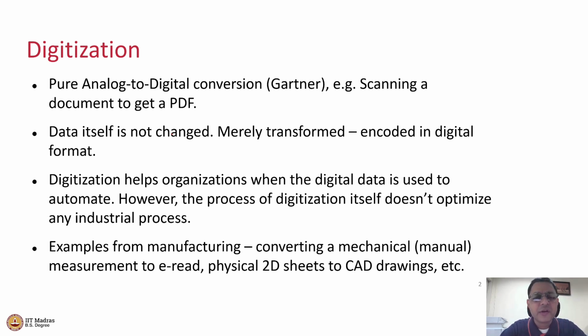Think about a hospital in your area. In India, at least, many of the old hospitals, many of the individual doctors' clinics, are still maintaining medical records on paper. Now, if that hospital wants to get some of these things digitized, what they are doing is digitization. So the first thing that they will have to do is convert these medical records from mere paper format into digital format. So they may have multiple options.